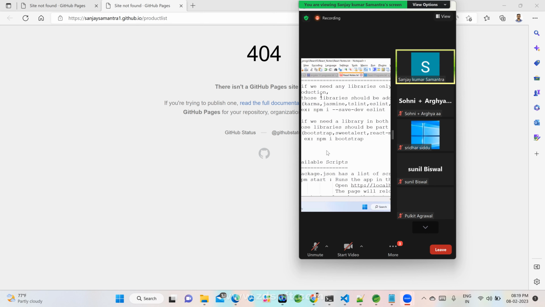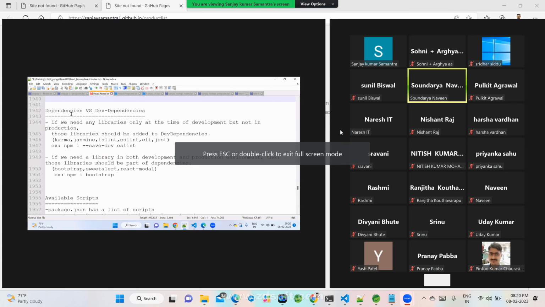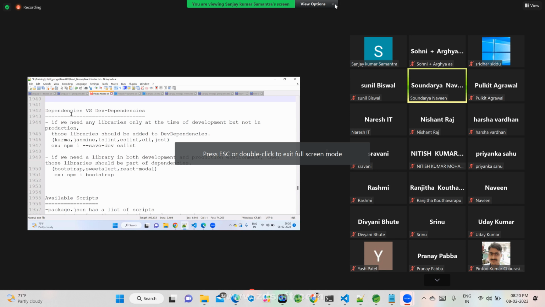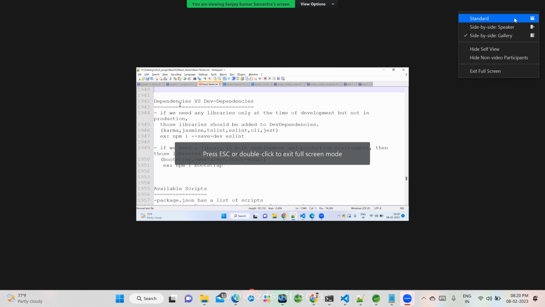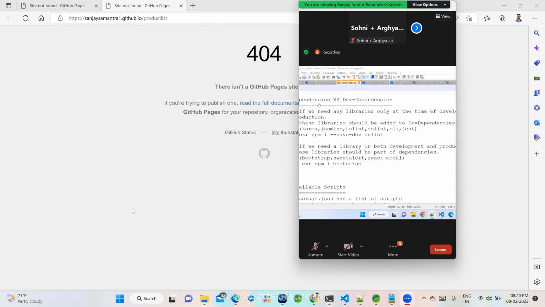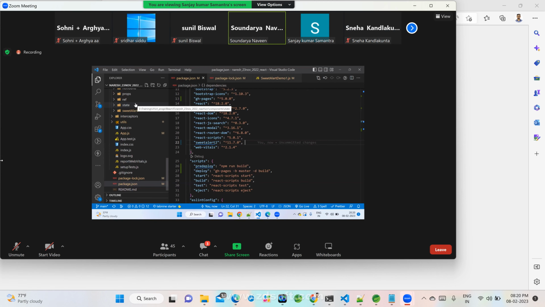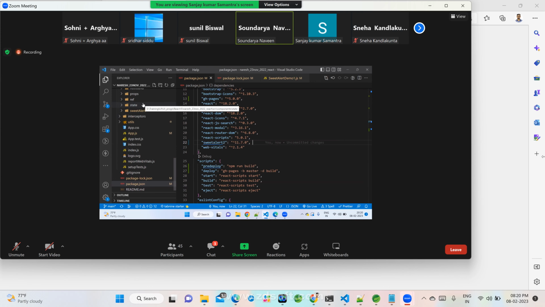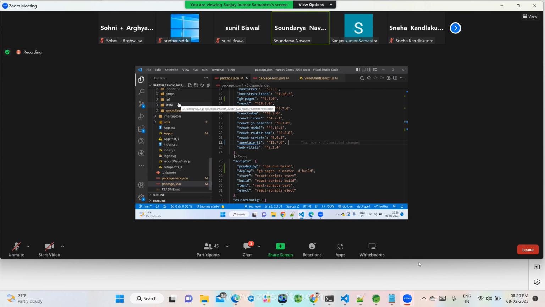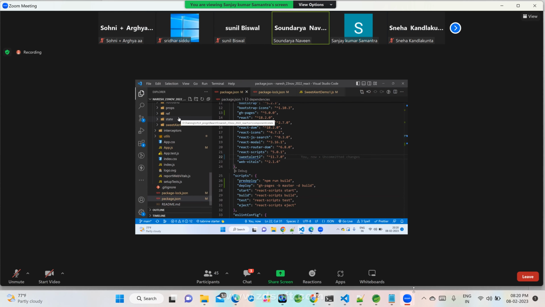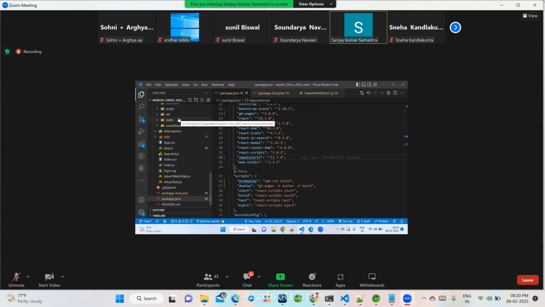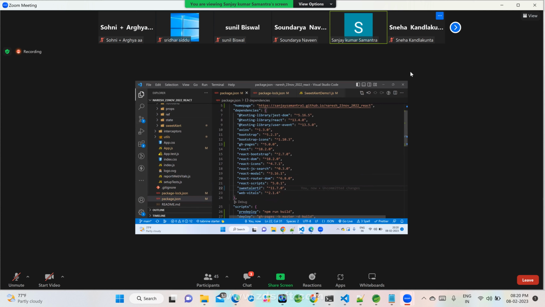Sir, for example, in our project, I am using Bootstrap 4. Now I want to install Bootstrap 5. Will it be automatically taken? No, it will not be automatically taken. You have to decide what is your current version and what is the next version you want to install.